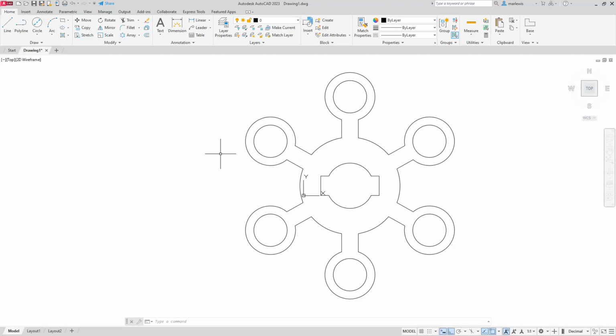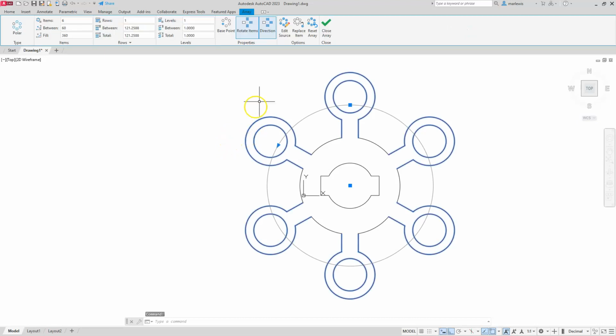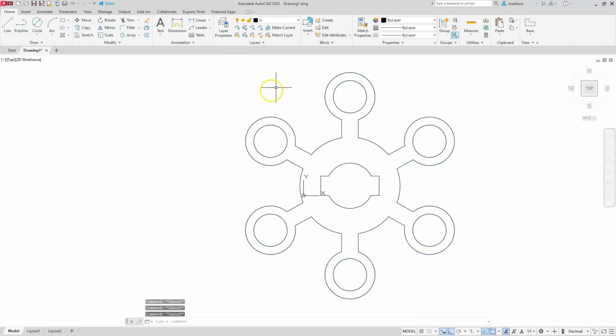Anytime you're going to create a drawing for this, no one will be able to tell you that. But if you wanted to separate these and you didn't like this, you can always, let's go ahead and escape out of that command and use the explode command, select these objects and hit enter, and now they'll be separated. So that choice is going to be up to you. It doesn't matter to me.